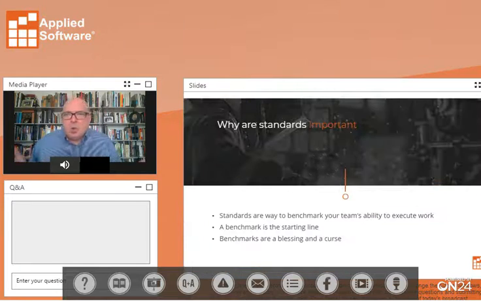All right. So why are standards important? To me, standards, frankly, are about the people. They're about benchmarking your team's ability to do the work, right? It's not about the thing that you're standardizing unto itself. It's never without a context, and the context to me is always about the team. So standards should always be geared toward the team that you have, or frankly, the team that you're growing into, trying to beat that trajectory of where we're going to be in a year or whatever.